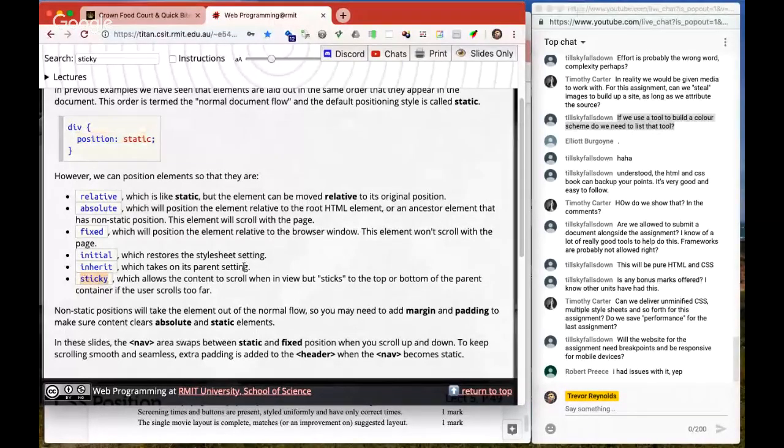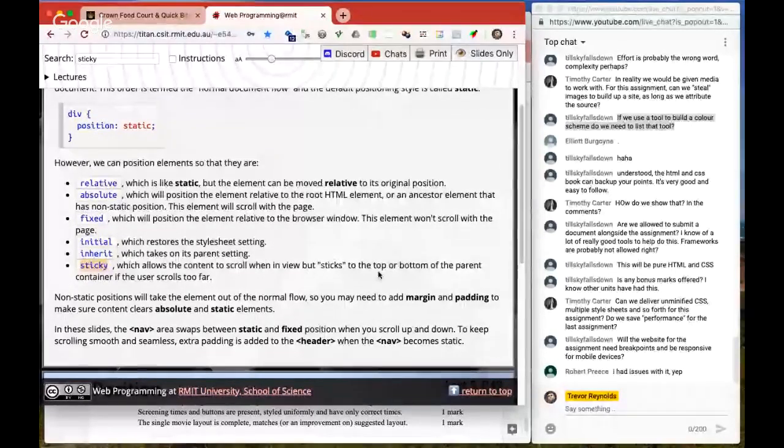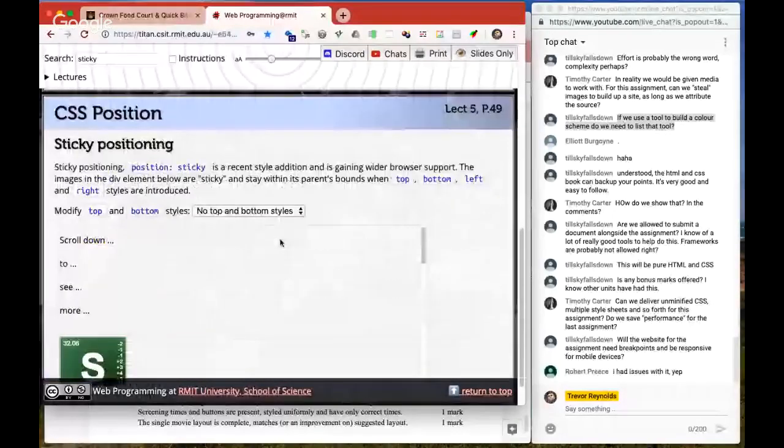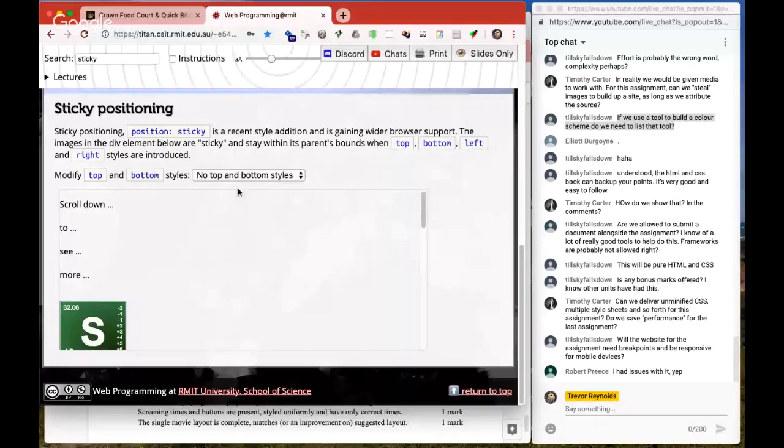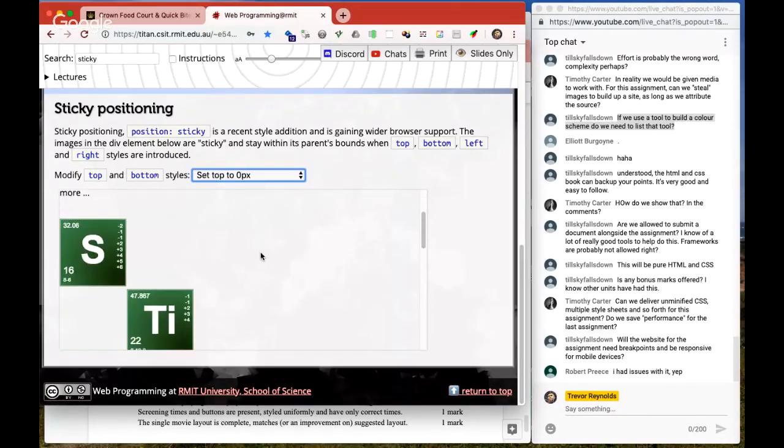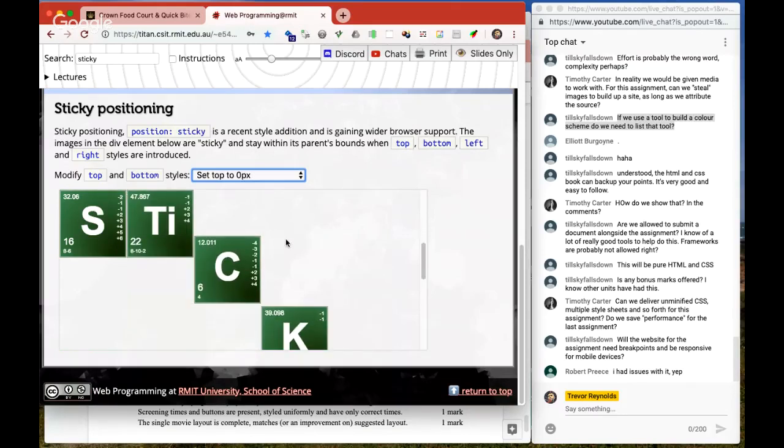What it does is it'll stick to the top or bottom of the parent container. I've got the example here. I'm going to choose the top style, so it's sticking to the top of its parent element.